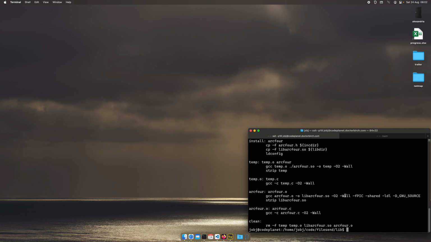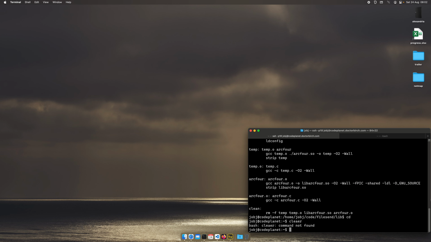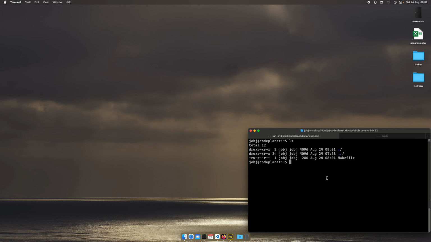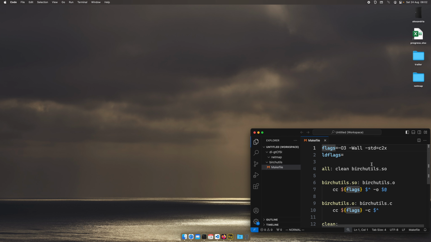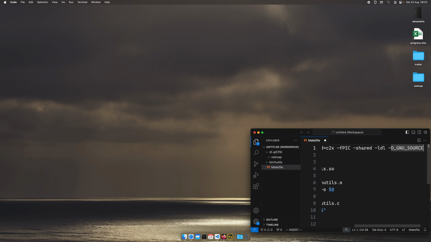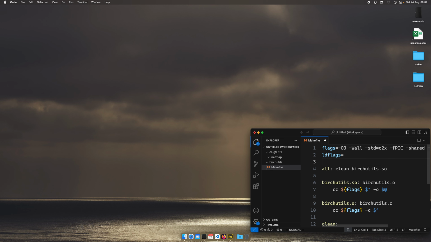So these are -Wall, -fPIC, -shared, -ldl, and -D_GNU_SOURCE. And as you see, the makefile has been uploaded automatically. So let's add that to the flags, like so. And now we have a makefile.